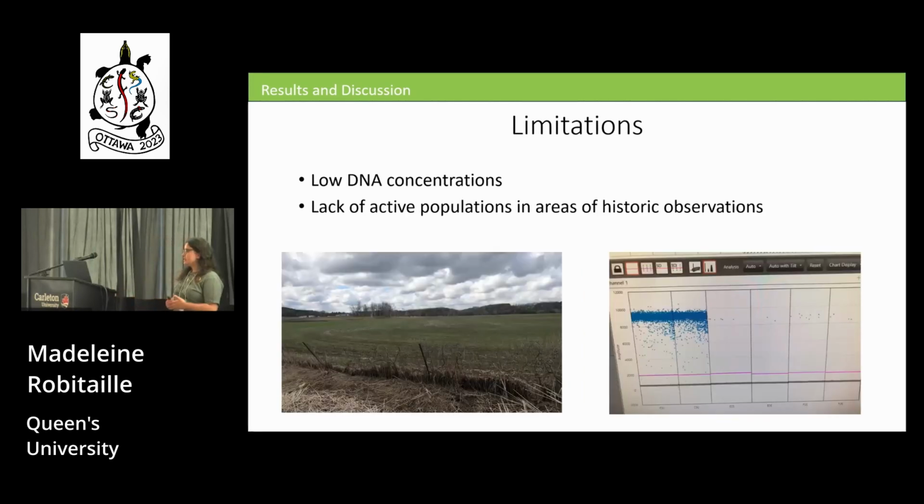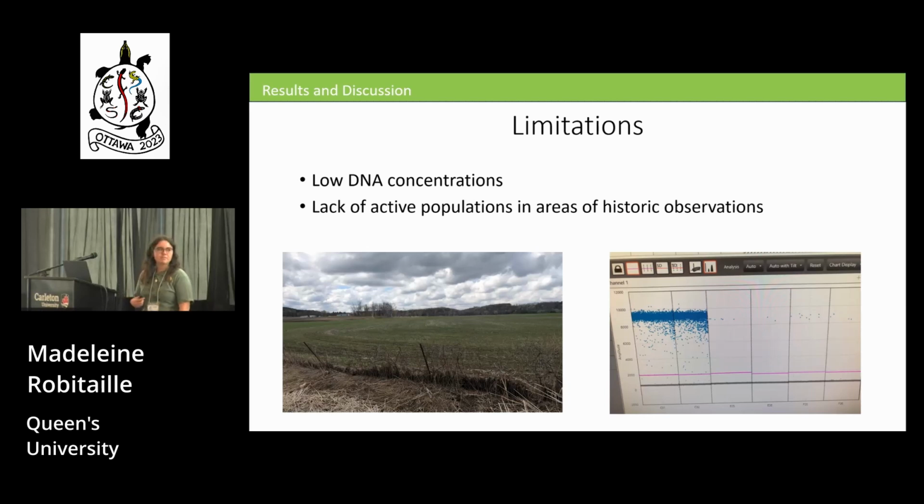There are some limitations to my work. Something to always be aware of when using eDNA is that it occurs at very low frequencies in the environment. So I'm always working with low concentrations. And this is just something to be aware of when doing lab work, to be careful for contamination and everything like that, and have best practices.